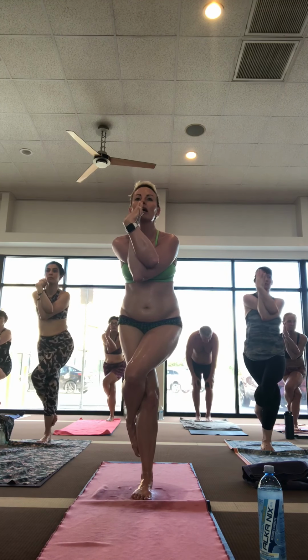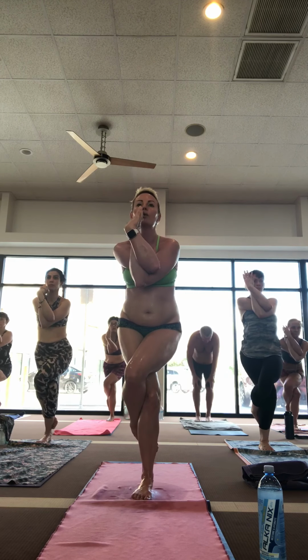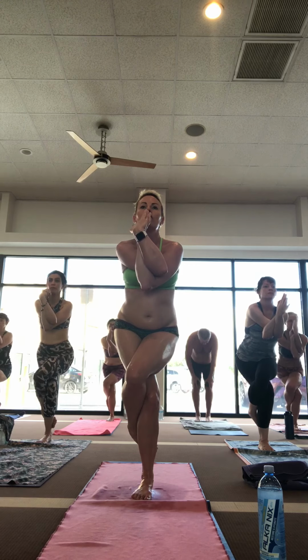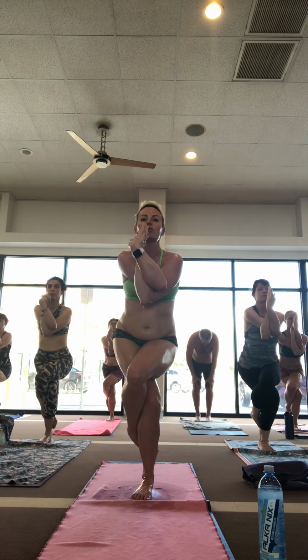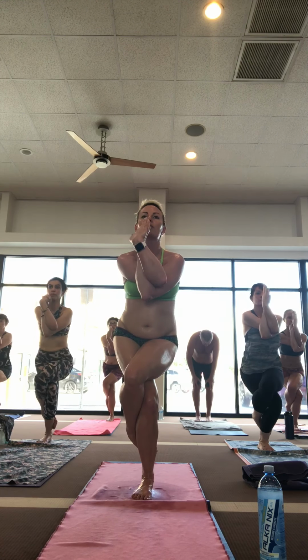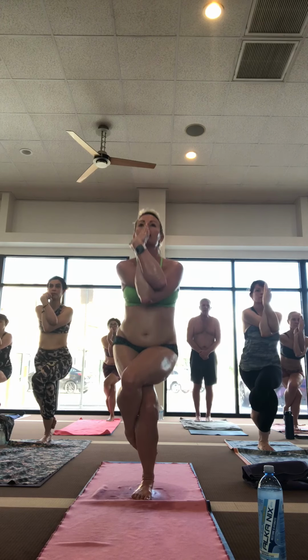You can see one side is usually more open than the other side. Not better, not worse, just is. Foot under the calf muscle, knees to the left, upper body to the right, sit down. Squeeze the legs together, squeeze the arms together. Suck in your stomach, bring your upper body back at the end. Change, come up, arms over your head.